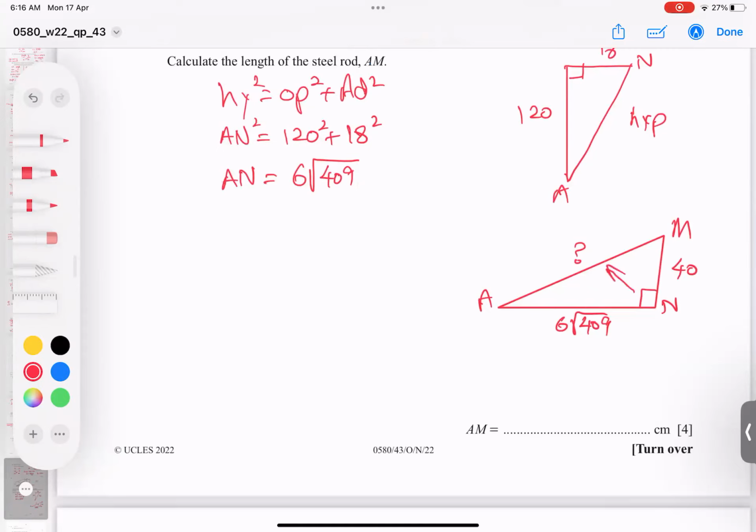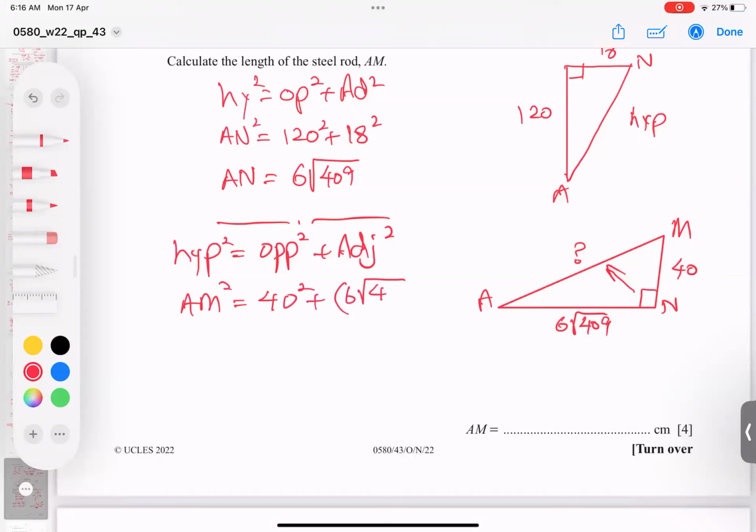In front of 90 is hypotenuse. I use again Pythagoras theorem. And hypotenuse is my target. There is AM is my target. Opposite is 40 square plus square of 6 root of 409 square. And I'm just typing in calculator 40 square, and I'm getting here 16324. If I take a root of this, I get the length of AM is 127.765.